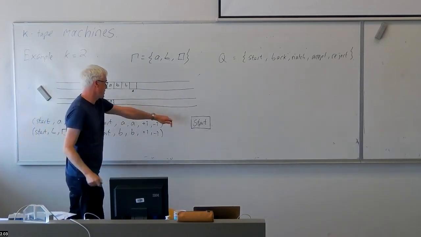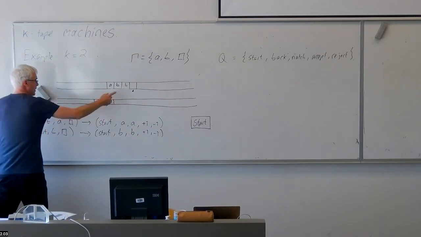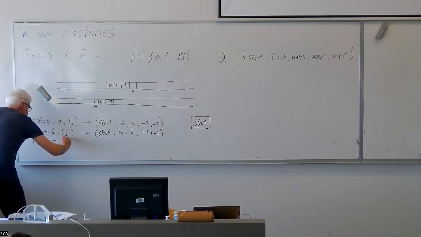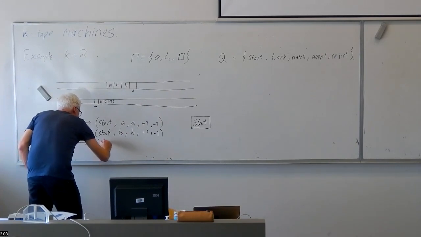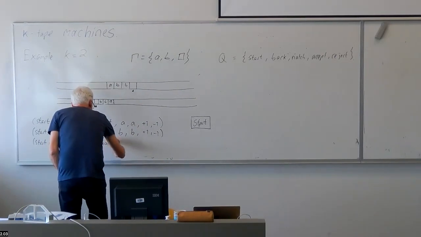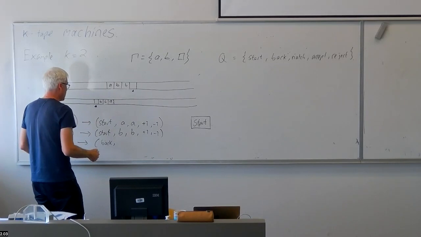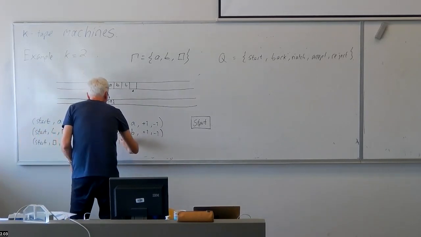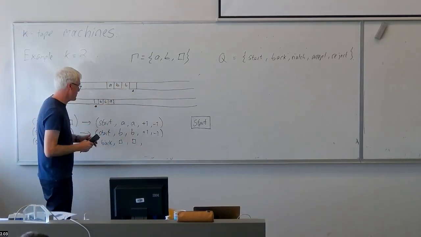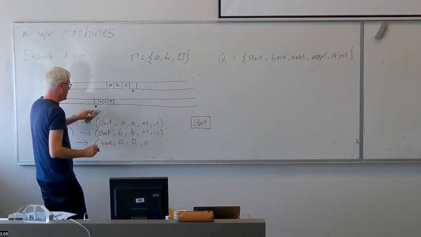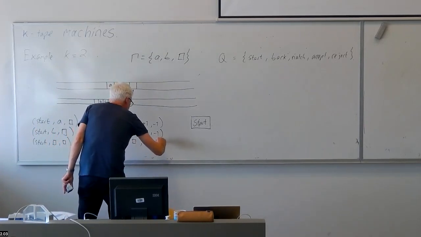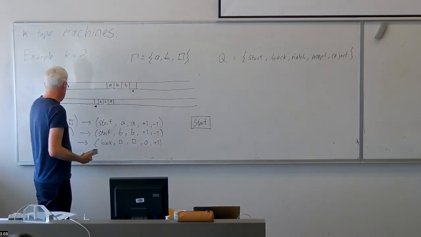So we now need to know what the start state does when it sees blanks. It now sees a blank on both tapes. There's another instruction for that in the start state. When you see a blank on both tapes, you don't stay in the start state. You go to the back state. In the back state, we keep the blanks on both tapes, and we keep the first tape head where it is, and we move the head on the second tape one to the right. Okay, so we move to the back state.